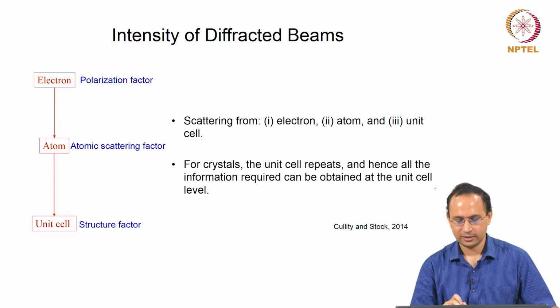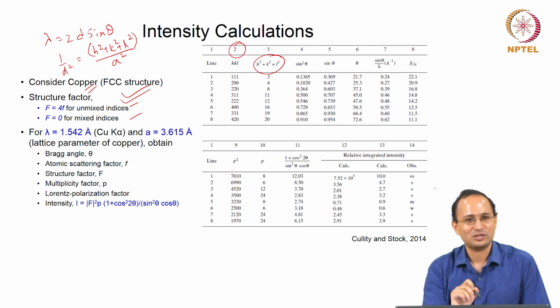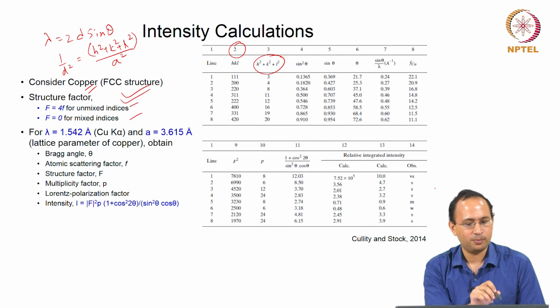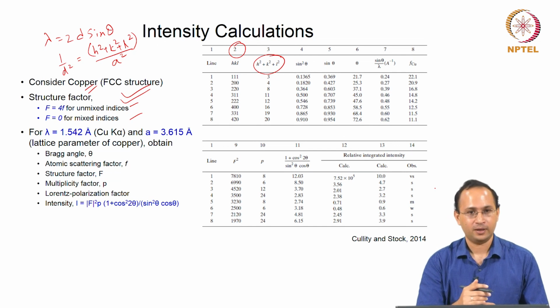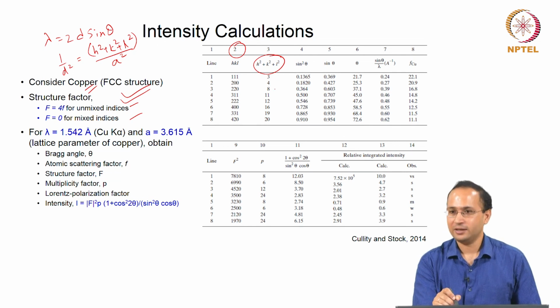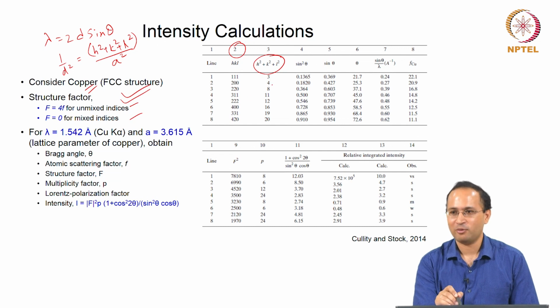Okay, so we will use this. Now you see why we are calculating h square plus k square plus l square. Again, it is on the condition that we are looking at copper, which is FCC. If it is something else then you would use a different relationship. Basically it comes from the interplanar spacing. Everyone is clear why we are doing this? So for 1 1 1, h square plus k square plus l square will be 3. For 2 0 0 it will be 4. So it is easy to calculate this once you know HKL.